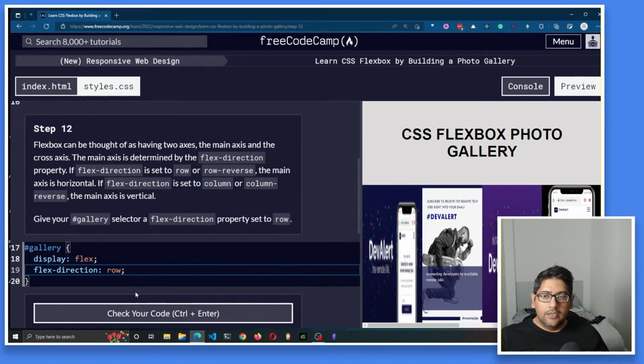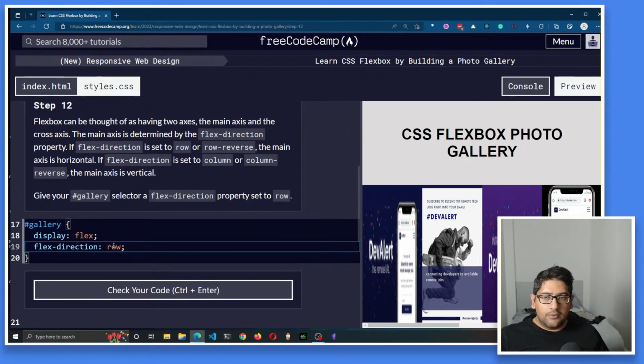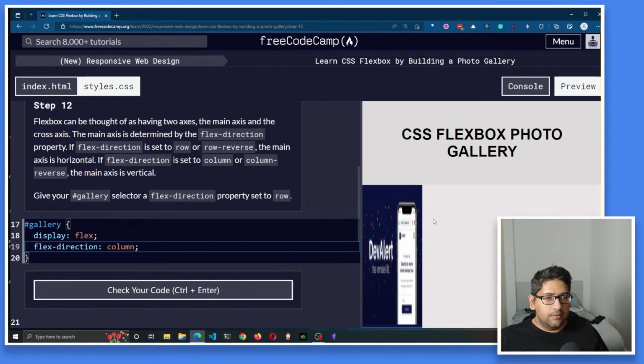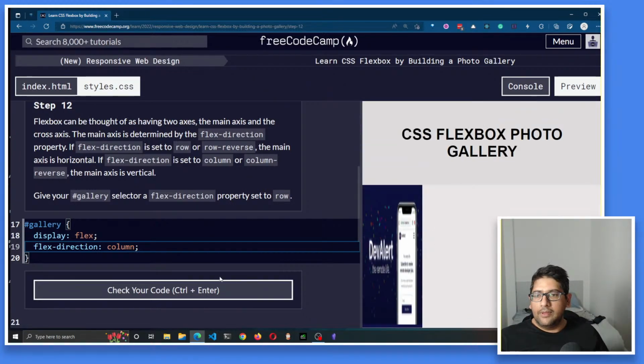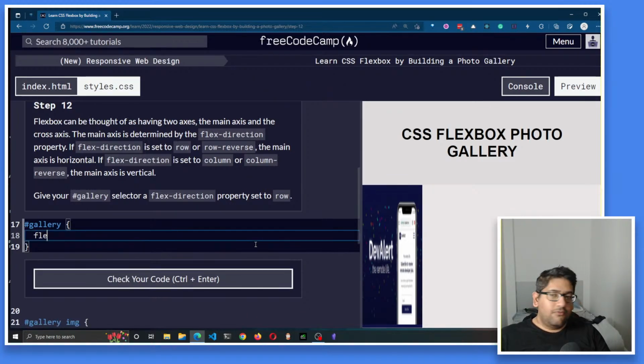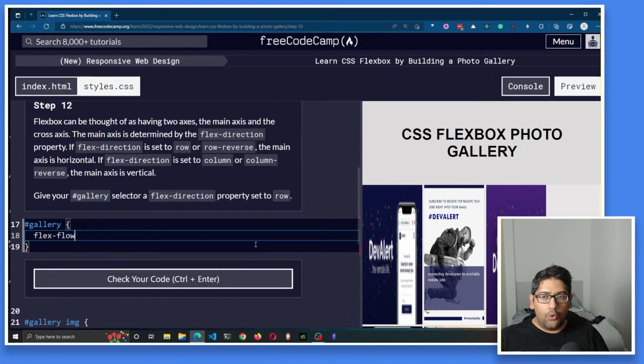Now say for example, if I do column, what happens then? It displays in a column. What was the shorthand? Flex flow.